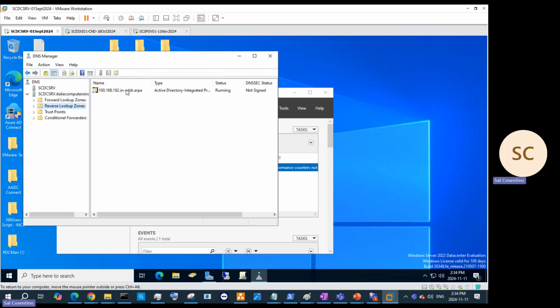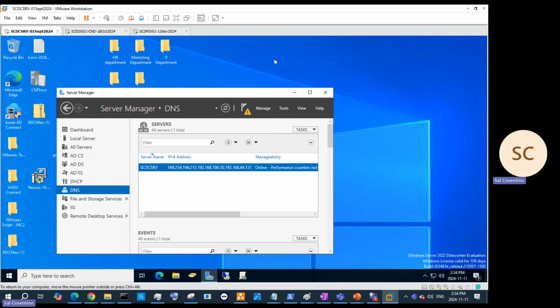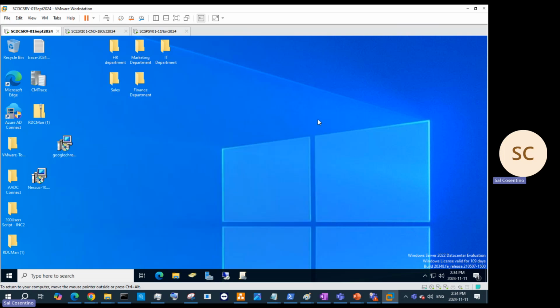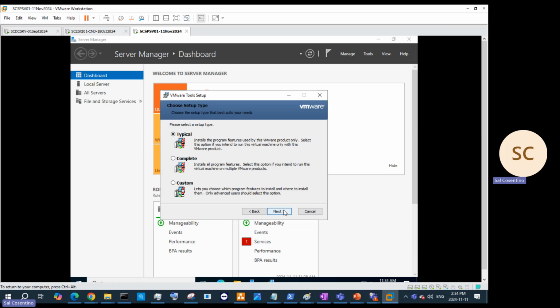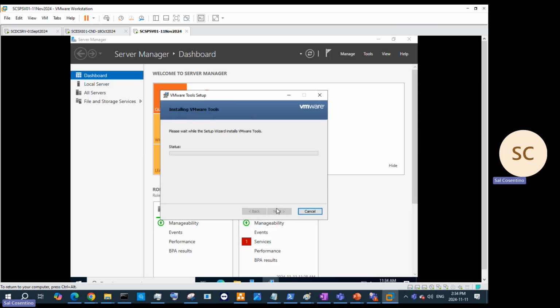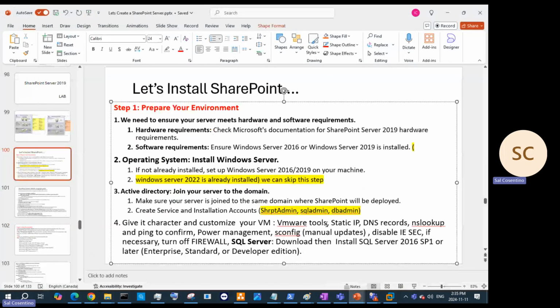Go to my RLZs. There's my, okay, perfect. So I have that done. I can now go ahead and give it a static IP. Complete. Install. My next step is, via the static DNS record, static IP: give it the static IP, then DNS lookup.